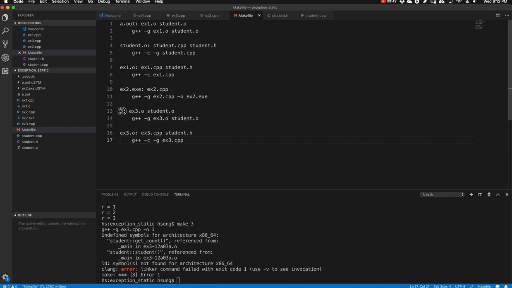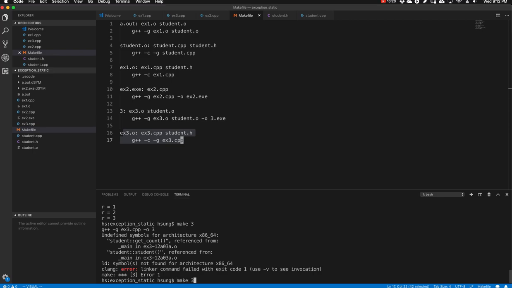So if I type make 3, then once those two .o files are present, we put them together to produce this executable called 3. But if you are using Windows, you should give 3.exe, the suffix is required, but in Mac or Linux, a suffix is not required, so you can skip that part to type it short. But let me keep 3.exe. Then if ex3.o is not present, then go through this process.